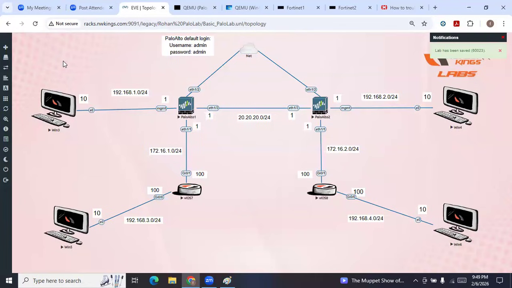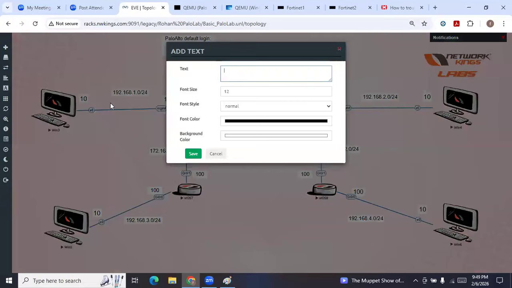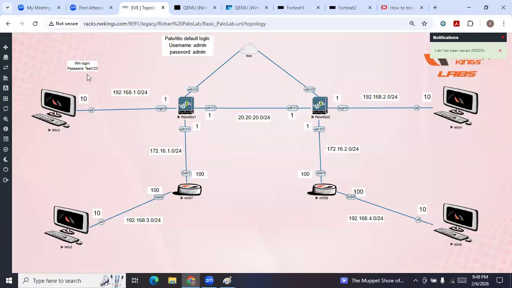Whereas for the Windows login, you have to use the password test123. That's the Windows login information. Just log in with that password. Do not change it. Just use this, and this is true for every Windows machine.